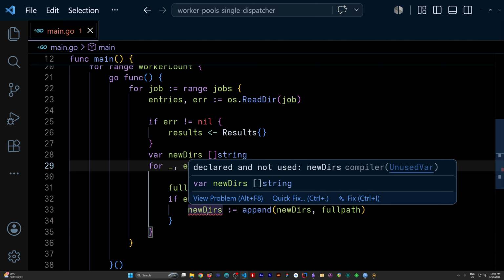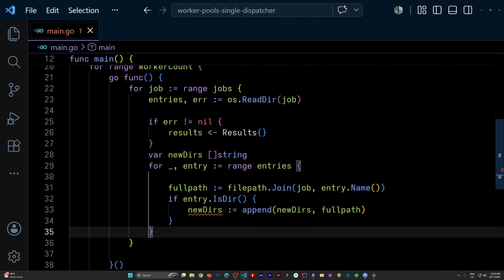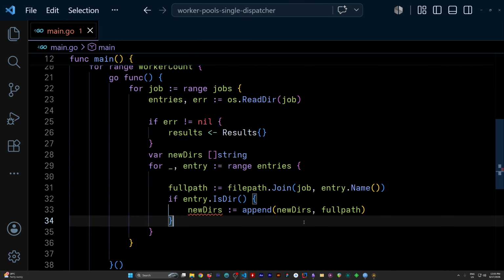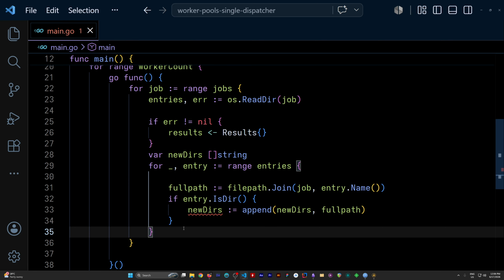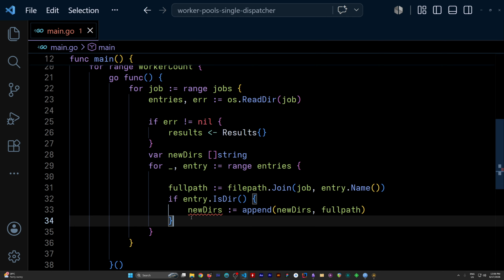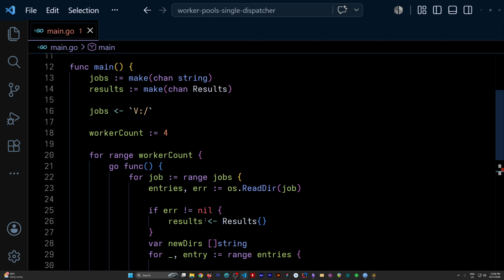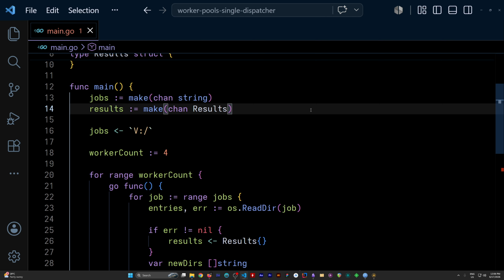So we get the new dirs after joining. So we are essentially just looping over the entries. We find the folders and then we just add it to the new dirs array. So after we are done with the entries, for the regular files, let's also create a files channel.